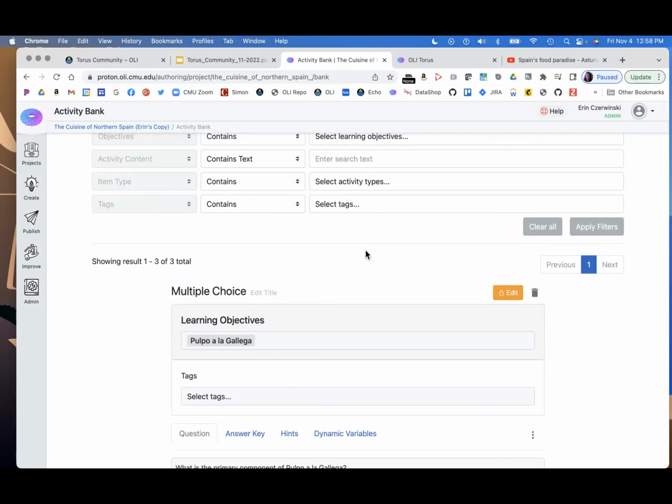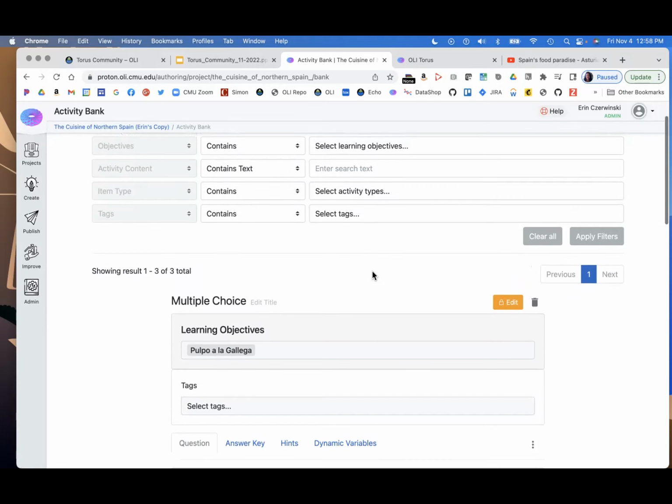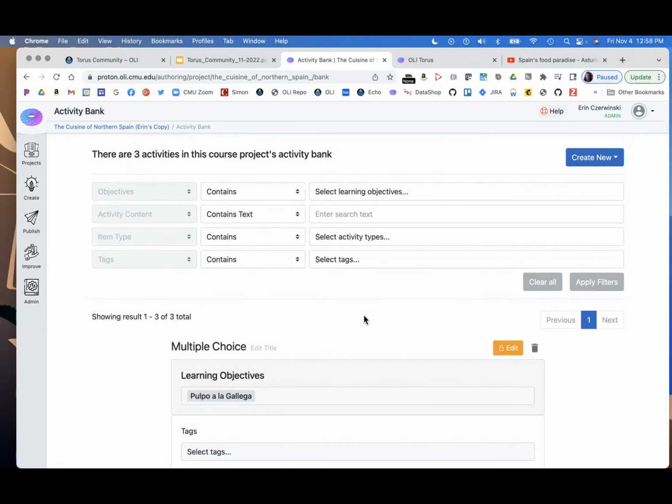Well, I do think Michael's touching upon a feature that would be useful here. Imagine I have an activity bank with 100 questions in it, tagged in various ways and of different types. Then I go into a page and embed an activity bank selection, where I want to draw one question randomly, per student, per attempt, according to some criteria.